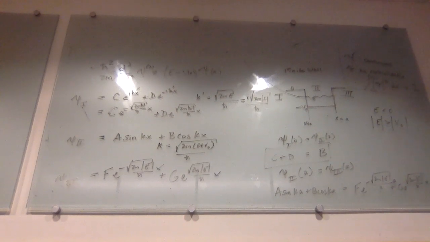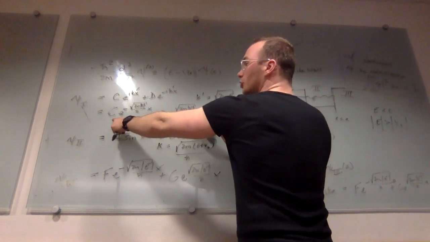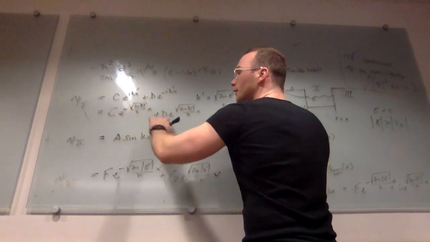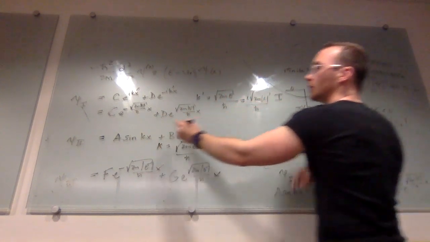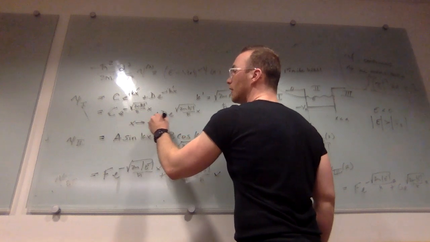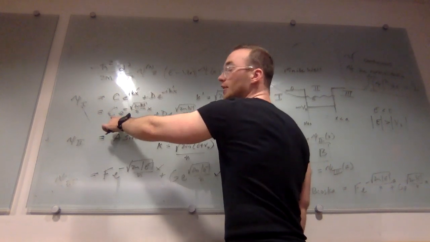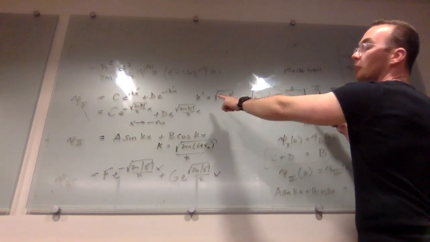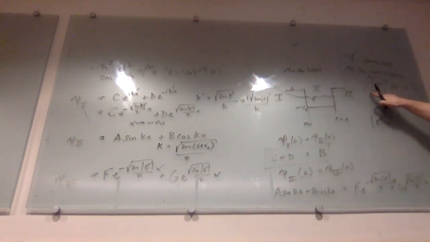Let me just finish this point. Because this function, no matter what we pick for C and D, for any numbers, as x goes to negative infinity, this will blow up. This will go to infinity because of this term. So that will be non-normalizable, because if this blows up to infinity, well, now we can never take the integral and have it be 1. It's going to be infinity.